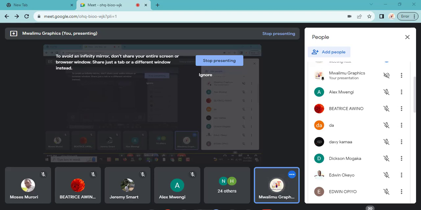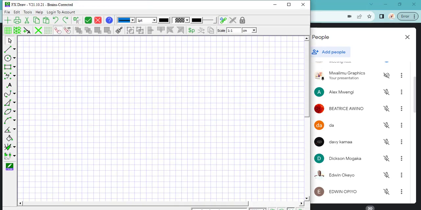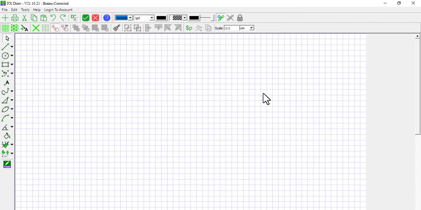So when you click, you open up the system and you meet the first interface with some controls on it and also a grid. The grid you are seeing here is not a grid like a graph paper. This is just a grid, lines to guide you when you are drawing. But for now, all through the sessions, we are not going to use this one. There is a point where we are going to disable it and have what we call a clear template.